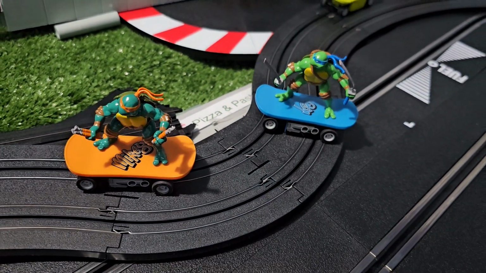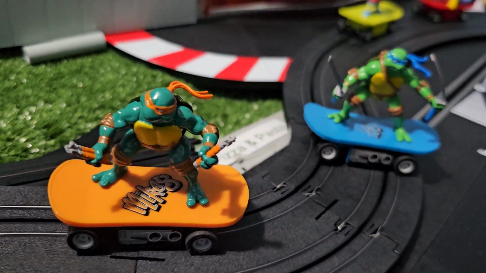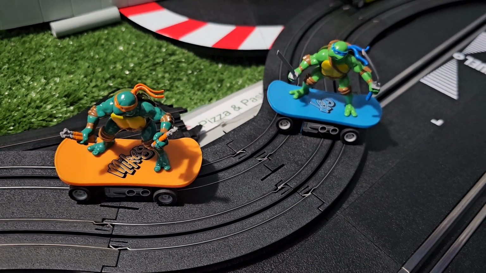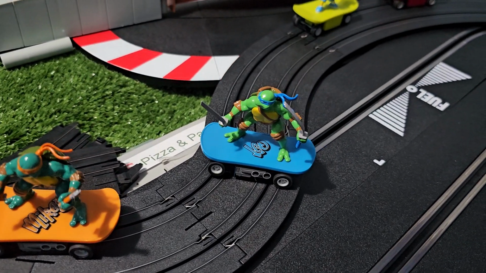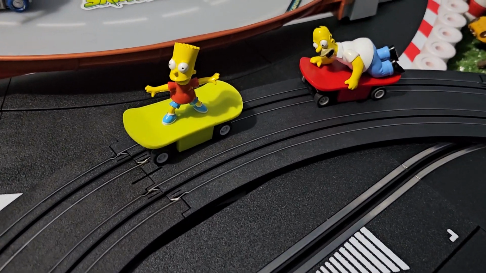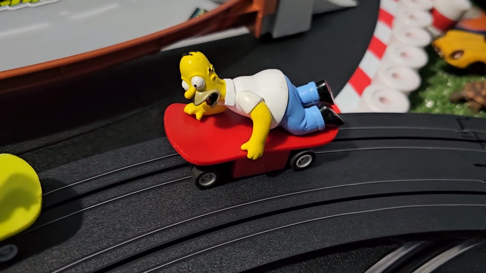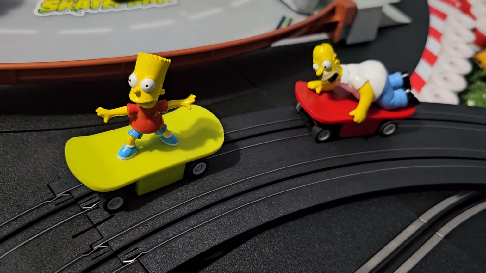Now, Skeletric themselves in the 1/32nd scale, I guess you could say, although these are probably like 1/32nd scale figures here, but they make them in the larger actual Skeletric, and they make all four of those. So that's a pretty cool skateboarding slot car. And now we have the Simpsons. There's Bart and Homer on their skateboards. Homer trying to hang on for dear life over there, but Bart having a great time of it.